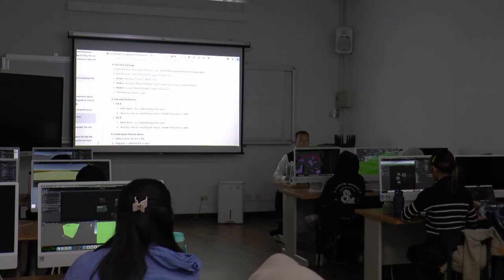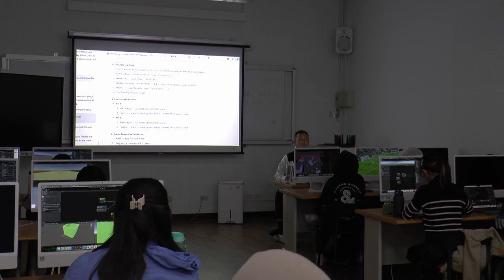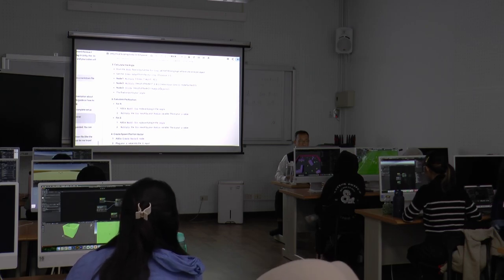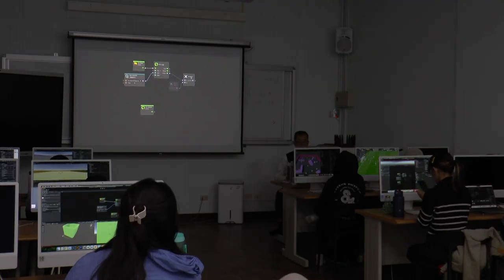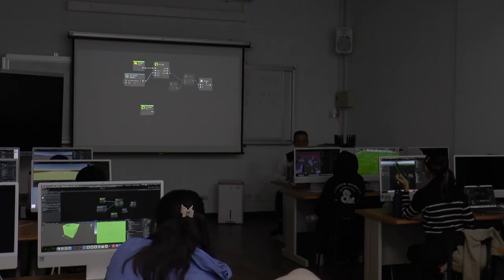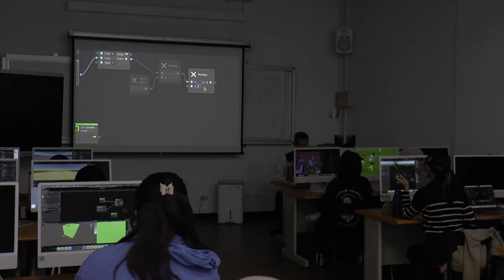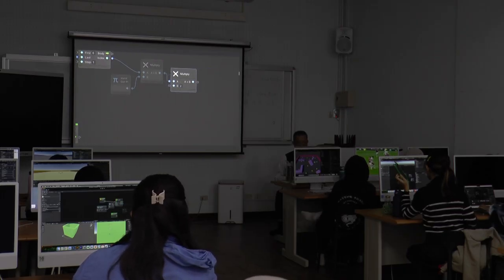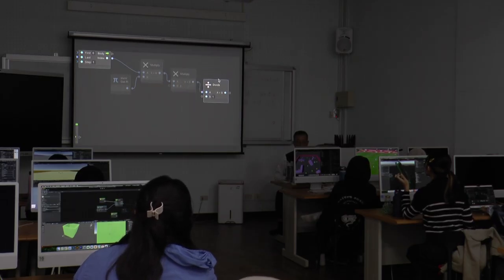And then we need to multiply 2. Okay, and then divide by the number of objects. So just duplicate this again. And here 2, right? And then the result. Divide.